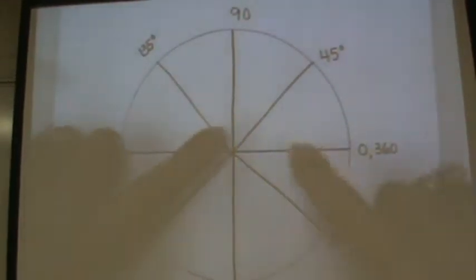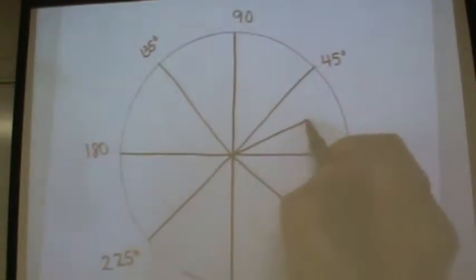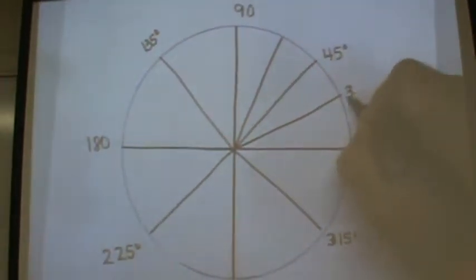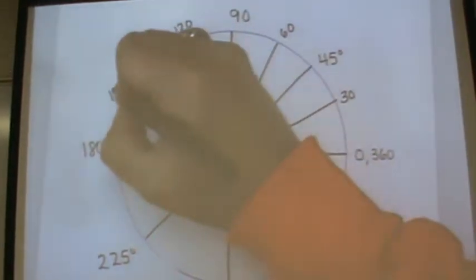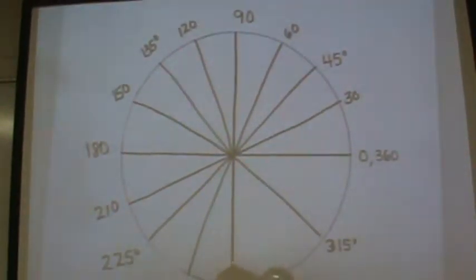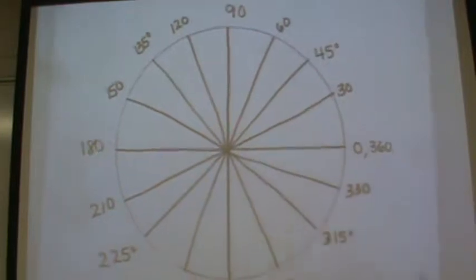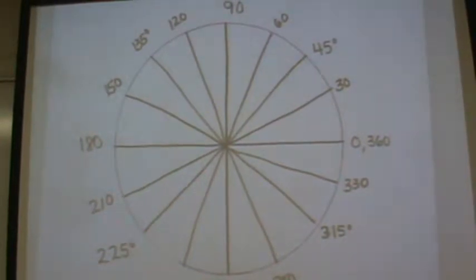Now, if I didn't have these 45s in here, if I broke these up into 30s, how many do you have? 30, 60, 90, can you do those? 30, 60, 90, 120, 150, 210, 240, 270, 300, and 330. Are you guys with me on that? Yes or no? All I did was add 30 to each of those. Questions?